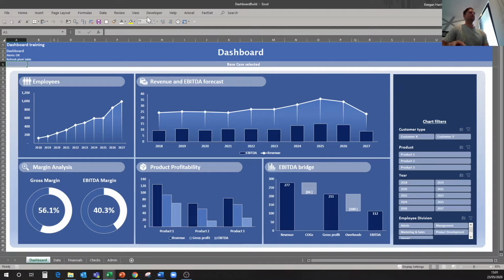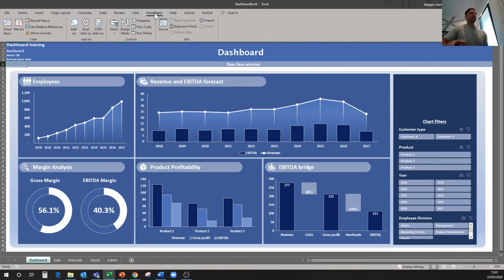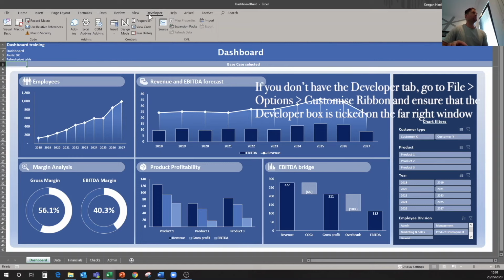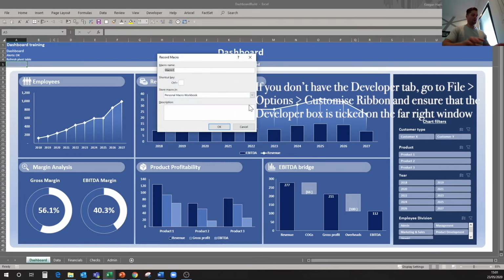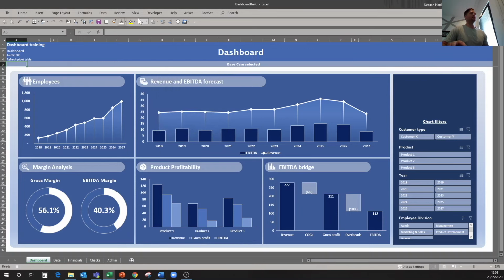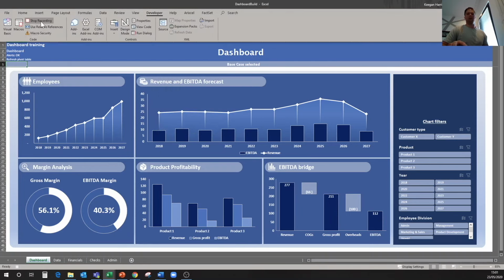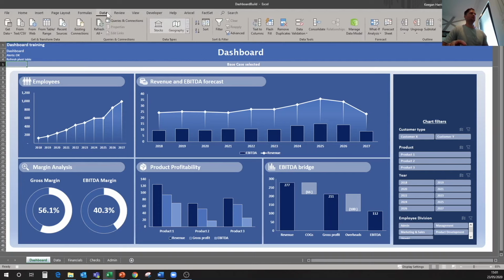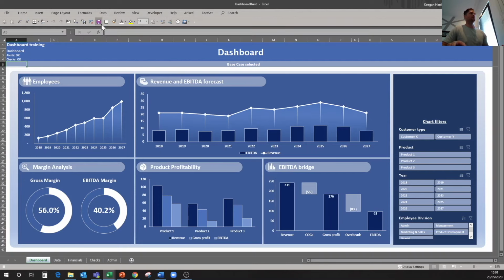What we do is you can either write it as a macro if you know how to do it, but if you're a beginner, you may want to record a macro. So what we need to do is go to the developer tab. We're going to record a macro and we're just going to call it refresh. And what you want to do is record it in this workbook for this example. And now we're recording, so up here it'll say stop recording, but what we want to do is hit data, refresh. What that's going to do is refresh your whole workbook.